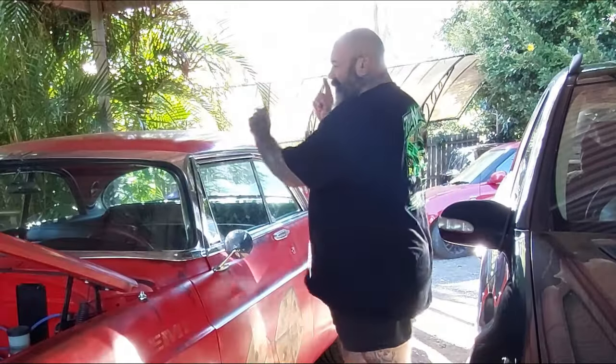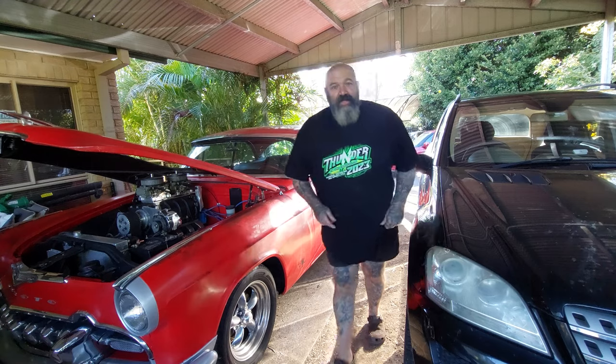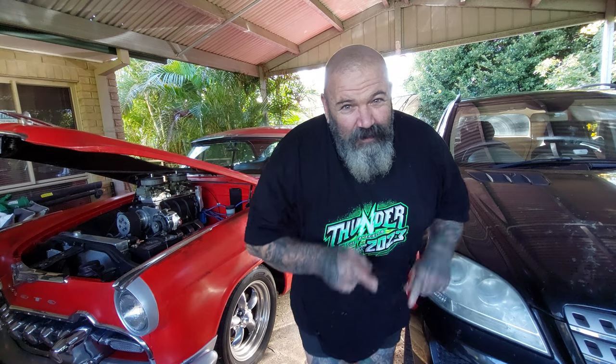Today we're back on this, our blown 392 Hemi 1955 DeSoto. So stick around to see what we do to it today.